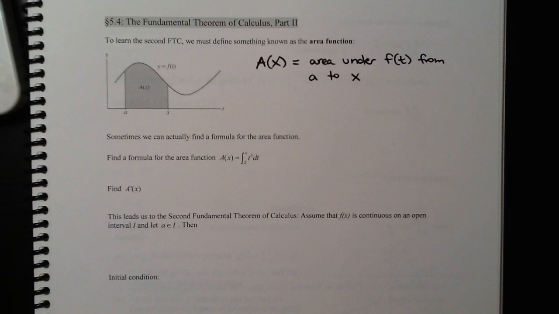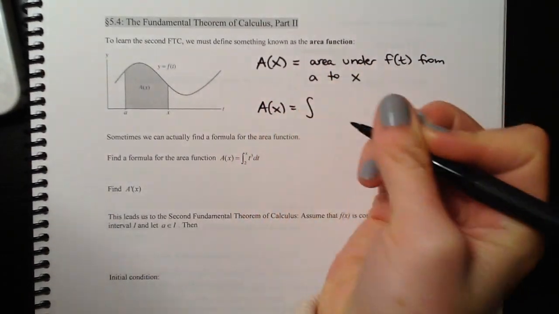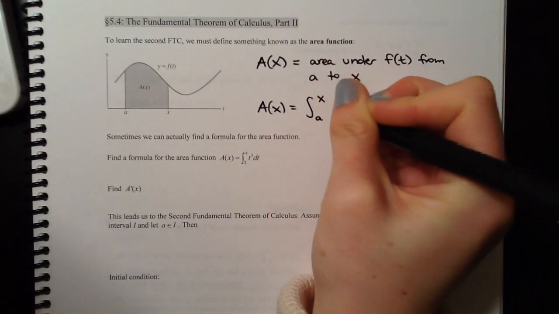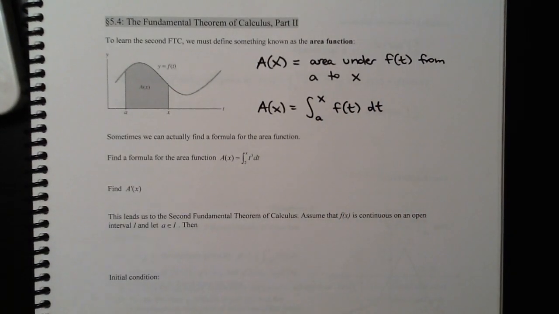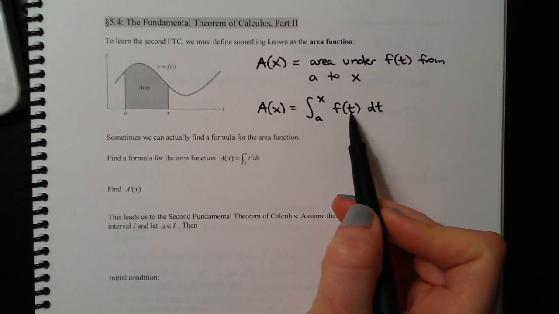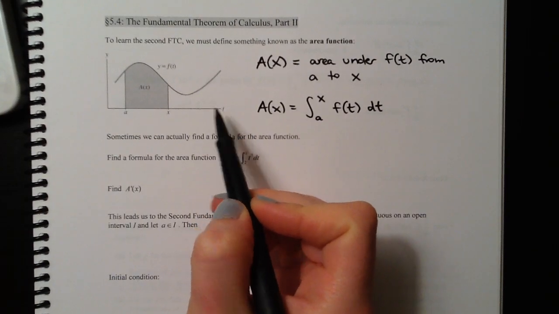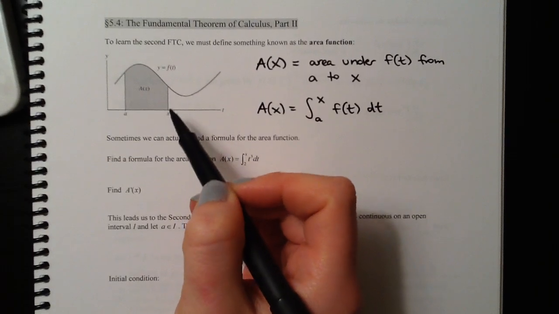All right, so the actual formula that we can write down looks like this. It is the area under f of t from a to x. So we have the integral of f of t dt. The reason that we use two different variables here is we just don't want to get anything confused. We want to make sure we're keeping everything straight. So t represents the function along the line here. Notice this variable is t. This, of course, is still just a y. And then the x is whatever upper bound you're plugging in.